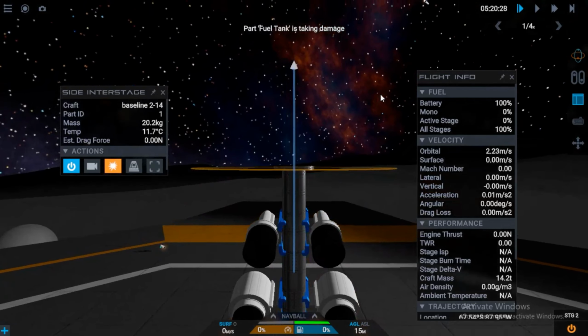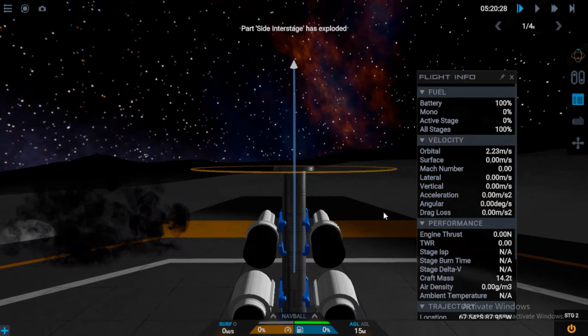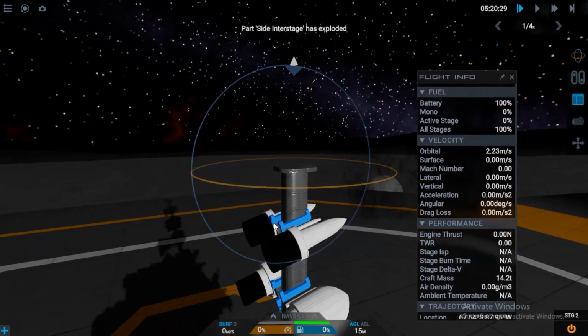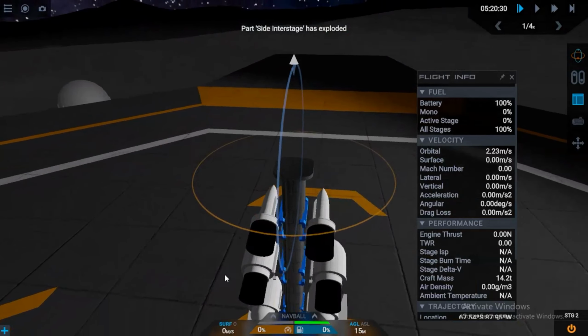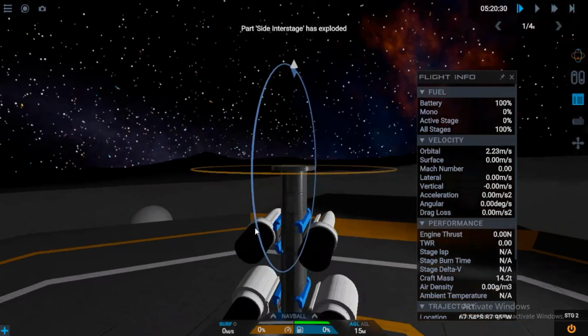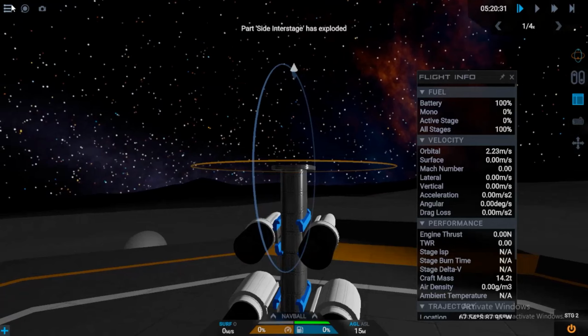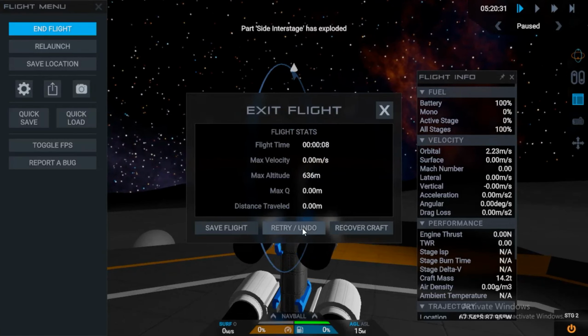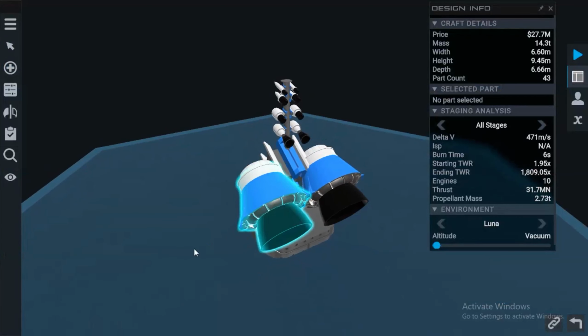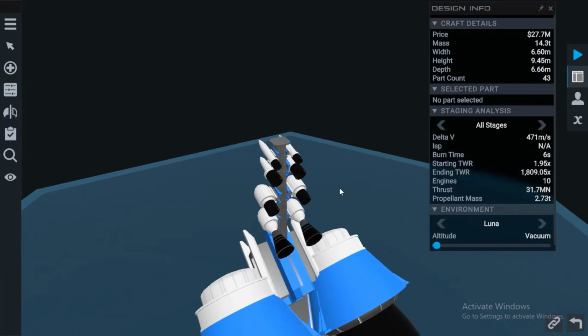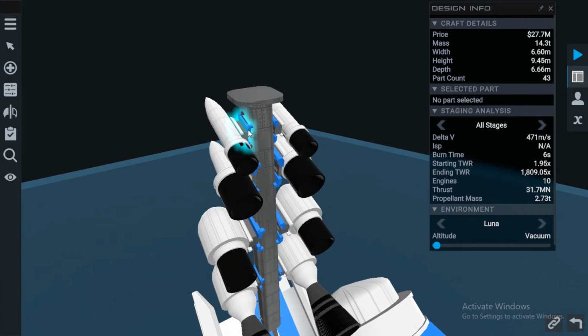I see. So the side interstages are connecting with them. They're not supposed to be going with the shot, obviously. Okay, I need to solve this issue. Somehow I need it so that the side interstages don't travel with the thing.